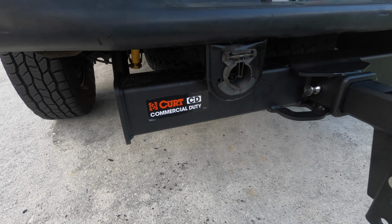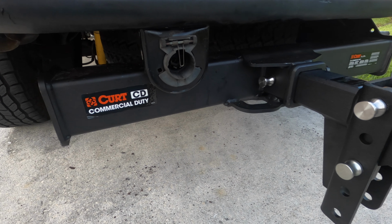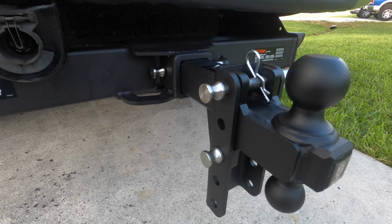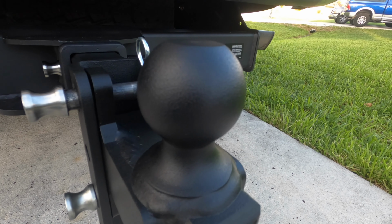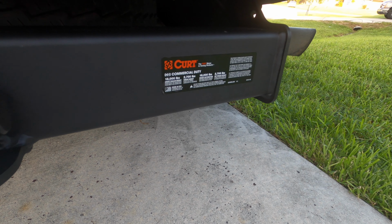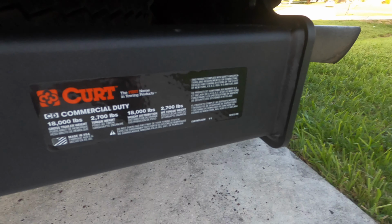I cut off the plate that holds the 7-pin connector from the old hitch and made a 90-degree bend on it, and then we just bolted it to the bottom of the bumper, as you guys saw. Overall, I'm pretty impressed. The only part that's difficult about the installation is just that it's heavy. If you have a second pair of hands, that'd be great. And I think this is going to do the job. It also acts like a nice bumper.